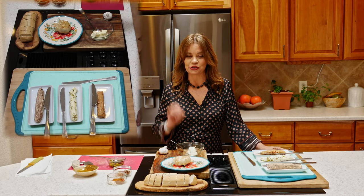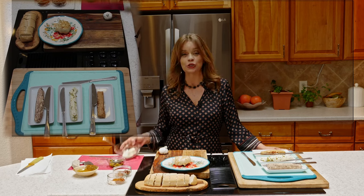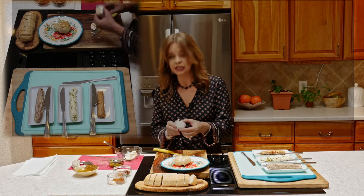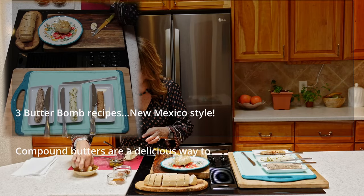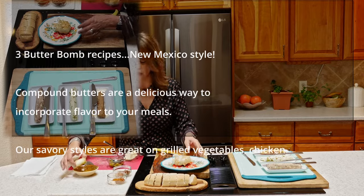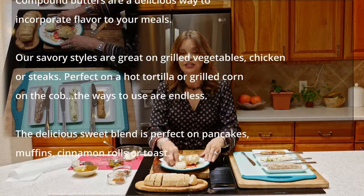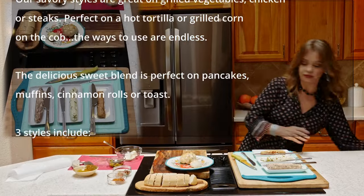So let's get started. I'm going to share three delicious recipes with you today. The first thing I did this morning was I roasted a head of garlic. When you have a whole bulb of garlic, all you need to do is just chop the top part off — that's going to open up your garlic. Then you simply dip it and coat it completely in oil. I use olive oil for this, but you can use avocado oil, vegetable oil, or canola oil, whatever you want. You just want to make sure it's completely coated. Then it goes on a baking dish and into your oven at 350 degrees for about 35 minutes. And what do you get? You get a delicious creamy result that is so lovely.